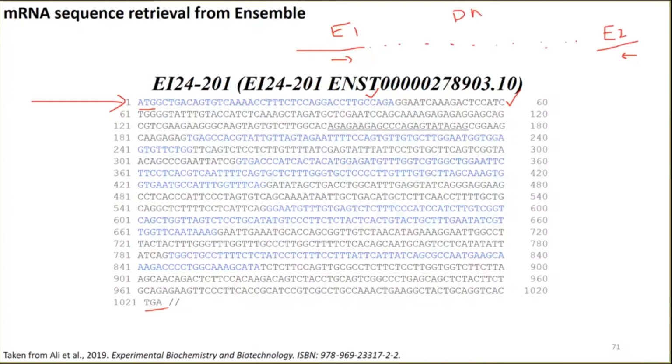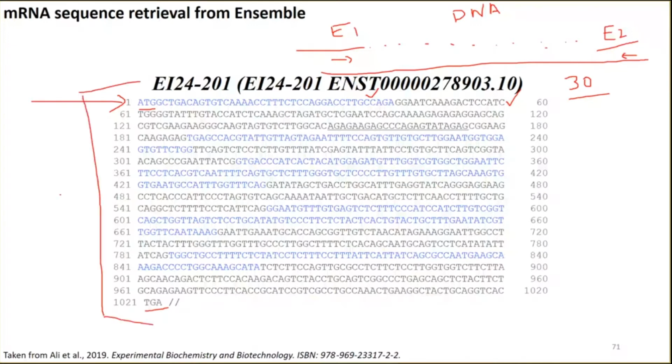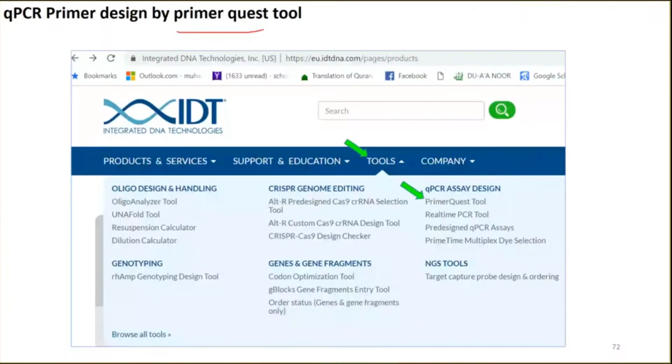So that's why they are designed on different exons, and we can see clearly that different colors are showing the different alternative exons. Okay, but we are not going to design these primers manually, because today we are talking about the tools for designing primers. We already noted the NM number from Ensembl. So now we are going to the PrimerQuest freeware online software.